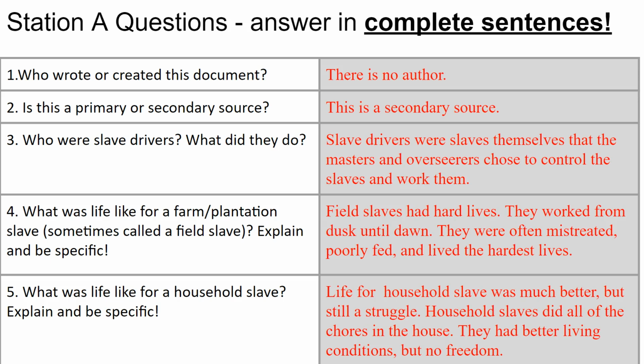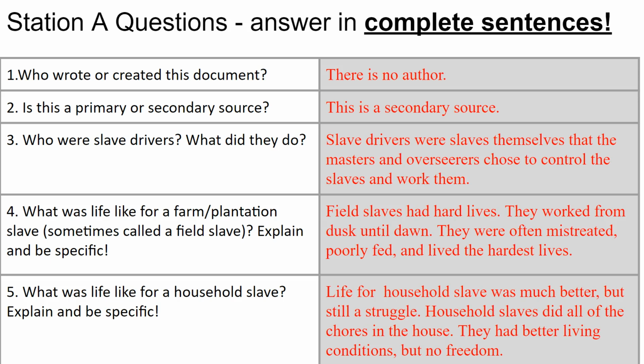Who were slave drivers? What did they do? Slave drivers were actually slaves themselves. So this wasn't super common, but it did happen where some slaves would earn the trust of their masters or overseers, and they could possibly be made into a manager of sorts, I guess you could say, and they would drive the slaves themselves. They would work the slaves themselves, and they would get better privileges, better food, and better situations. So slave drivers were slaves, but they were still slaves, and they could still be mistreated and punished just as bad, but they had a little bit more power and a little bit more freedom, and they worked the slaves under them. So that did happen, but it wasn't very common.